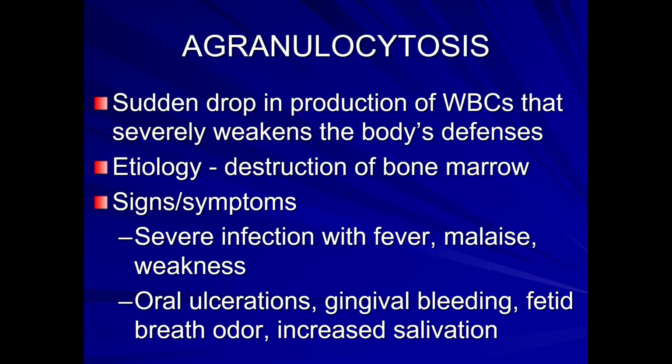Because if you remember back to A&P, there's a whole process of when we get sick and who comes in and is attacking that bacteria first. So with the sudden drop of the leukocytes, it just makes us more susceptible to any type of infection. So signs and symptoms: a severe infection with fever, malaise and weakness, oral ulcerations, gingival bleeding, a bad breath odor, increased salivation.